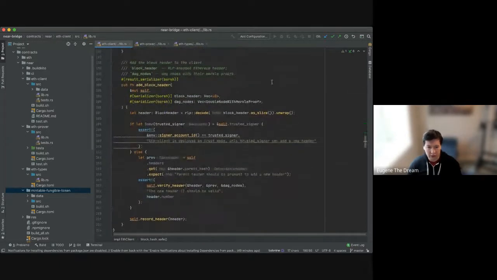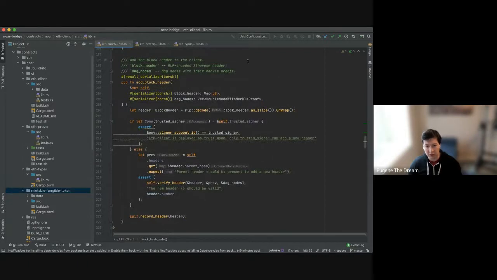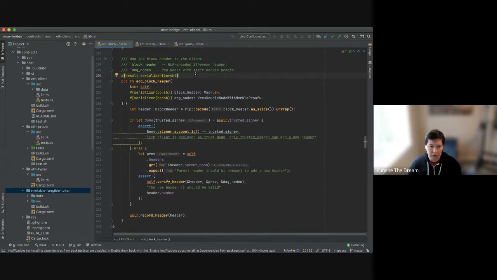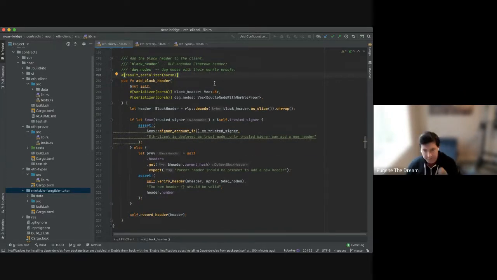So finally, the most interesting method is add block header and how it works. It again uses Borsh and also returns Borsh for some reason, because it doesn't return anything actually. We first get the header, we deserialize it. This is a proof from the DAG Merkle tree root.